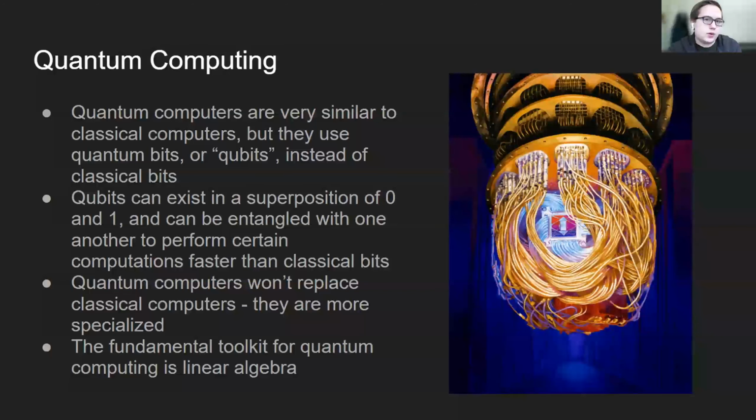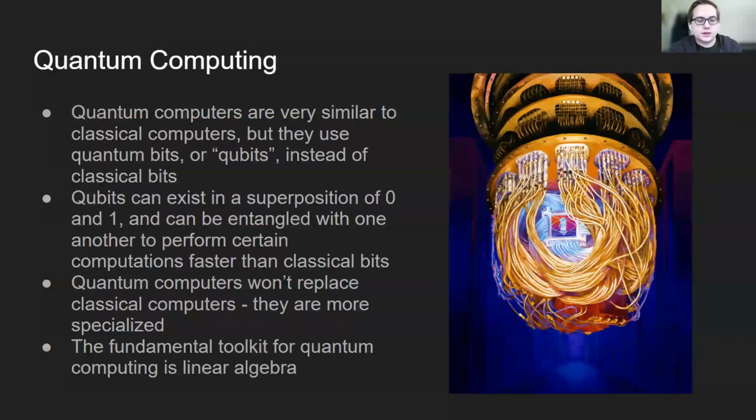So another point that we want to make that can lead to some confusion is that the use for quantum computers is a bit more specialized, in the sense that they won't be replacing classical computers for everyday purposes. Like, we won't all be using quantum laptops 10 years from now. Instead, they will be used for certain specialized purposes. So something like how we have a central processing unit, a CPU, a GPU. In the future, there might be a QPU, a quantum processing unit, that we can use for certain computations that are much more expedient to be done with qubits.